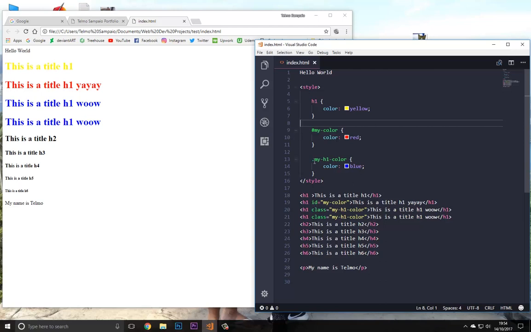Do we have anything in here on the top? Yes. So this is going to be the final value. And then the same for these ones. Okay, we have a class, my H1 color, my H1 color. Which one is it?